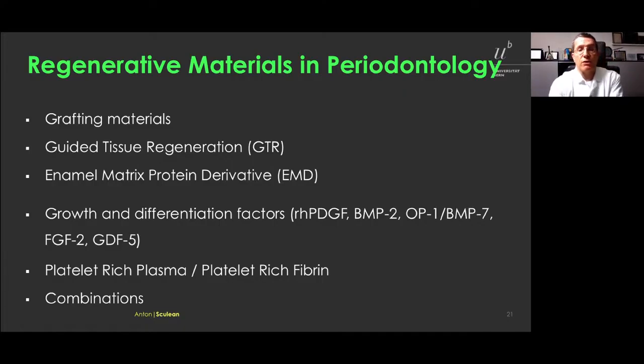And then we have the platelet-rich plasma. That was the first generation of platelet derivate. And we have nowadays the platelet-rich fibrin, or PRF, in different formulations. We have a huge story about this. We have different formulations, different centrifugations, etc. And then, of course, there are also different combinations. Grafting material with a biologic, for example, grafting material with an enamel matrix derivative, or grafting material and the membrane, or maybe PRF and using a grafting material, etc.